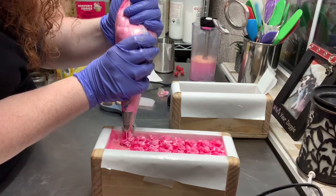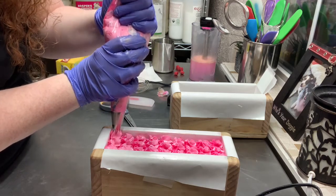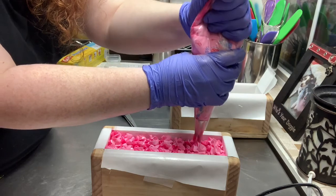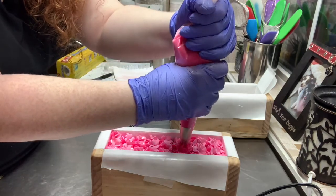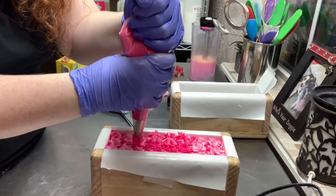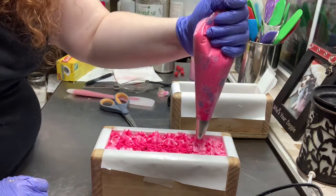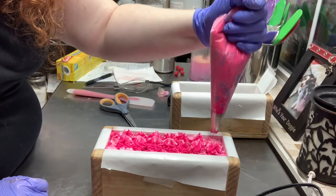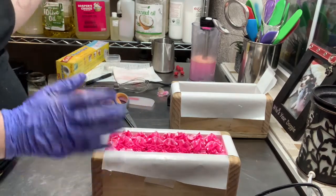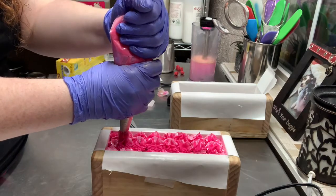You can see it a little better that way. Kind of. So, 1, 2, 3, 4, 5, 6. I'm gonna make room for 7 of them. So, perfect. Okay, I'm just gonna do it right here on top.